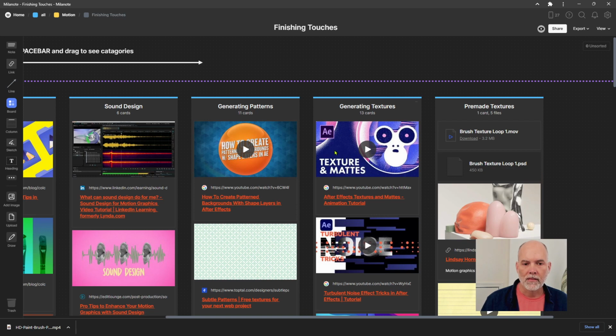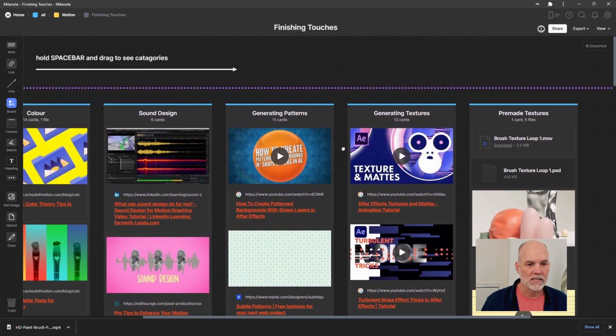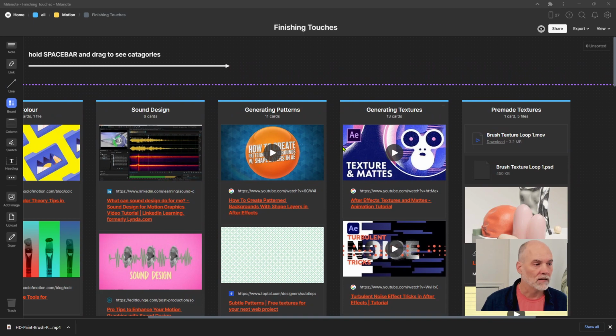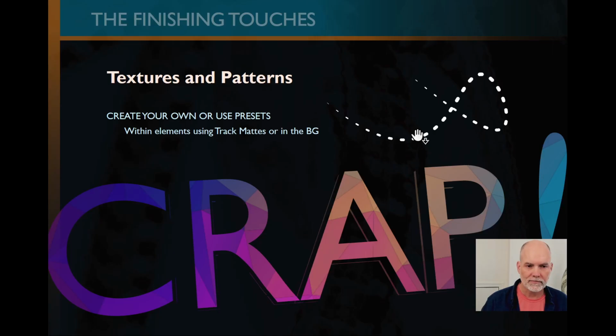And the last thing I wanted to do as far as, I'll keep going here because we need to keep moving. So textures and patterns, absolutely makes a huge difference, and it's super easy to do. Once you're finished all your hard design and animation, just layer these up, okay? And then of course we want to talk about CRAP. So contrast, absolutely key here, okay? Repetition, alignment, proximity, almost as important.